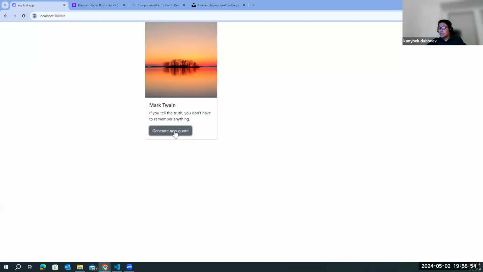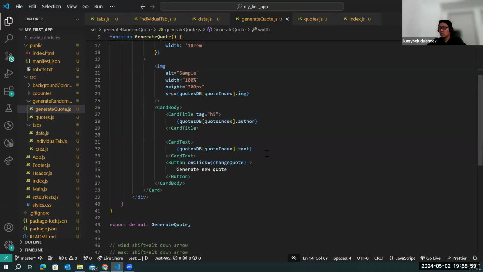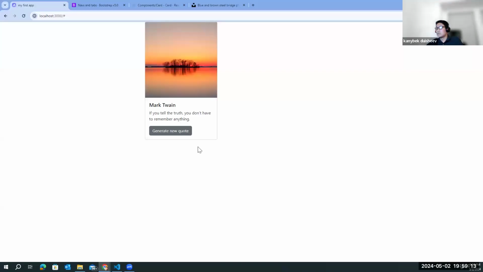Cool. And regarding this button, you can change the colors too without the need of CSS style. You can put color primary. If it's primary, it's going to be, I think, green or blue, you see.